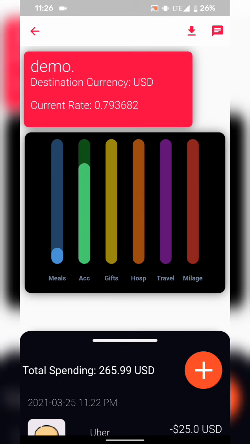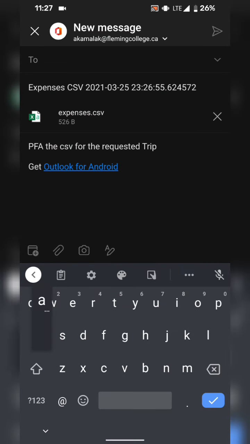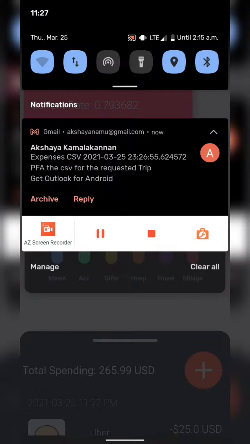And this download option is available only for the administration. When hitting this download button, it will download all the report and it can be shared through email. Now the report has been sent to email, and it can also be viewed in Excel form. So here is the report that has been sent to mail. By clicking on it, we can view the report.